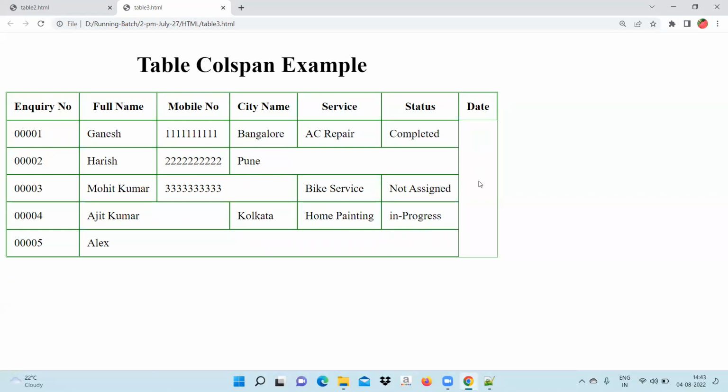That is called a row span. Look here. In col span, what are you doing? Using col span, you are merging the space of multiple columns. Here, how many rows can you see? First row, second row, third row, fourth row, and fifth row. If you want to display the same date for all the inquiries, the row span will be 5, because you are going to merge 5 rows.